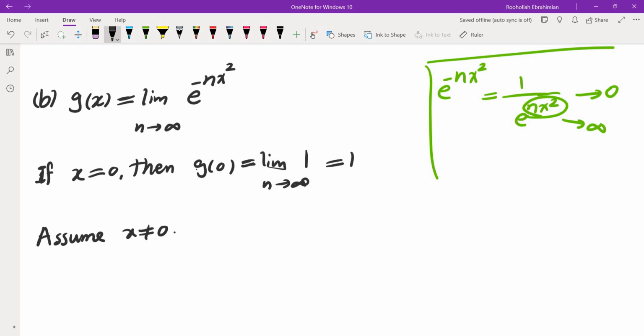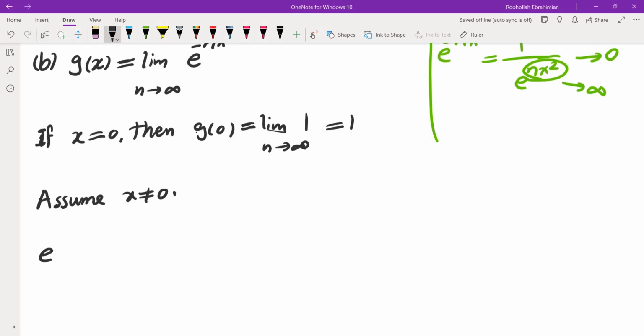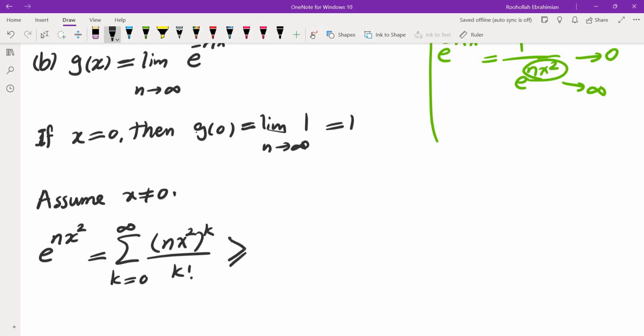What I need to do is to show that e to the power of n x squared approaches infinity. So how do we do that? We have done this one before when we were doing that example of a function that is not analytic but it is infinitely differentiable. So that's the idea. e to the power of n x squared is equal to the sum of (n x squared) to the power of k over k factorial, k equals 0 to infinity. Since all of the terms are non-negative, or in fact they are positive, this is at least, I'm going to take one of the terms that has n in there, n x squared over 1 factorial.